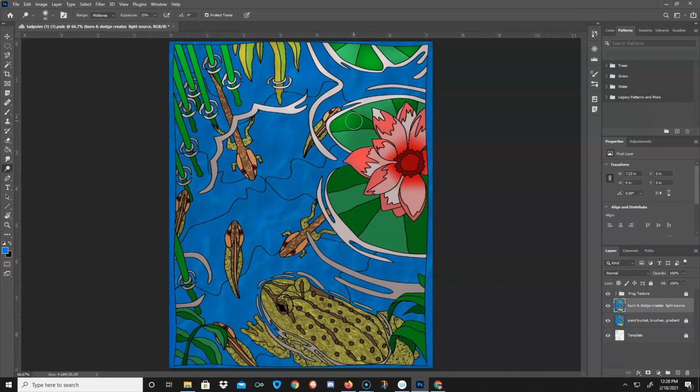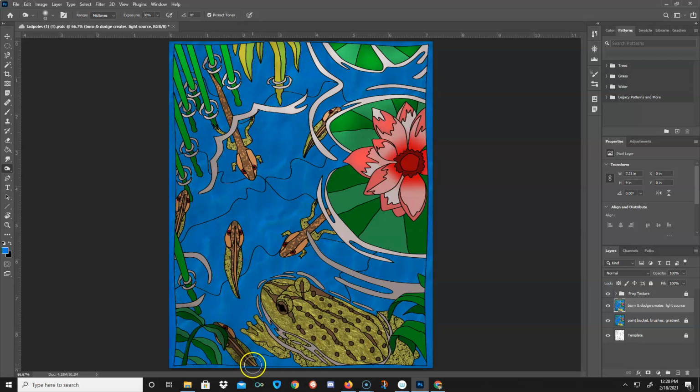Burning, excuse me, Shift O. Looks like this little hand over here. And I want to make some areas darker, right? If the light is coming up here, this area is going to be a little darker. So go back to my tablet here, and I have a pretty big brush. This is a really good tool for making one thing look like it's on top of another. So some of our tadpoles are going to be a little bit darker here.